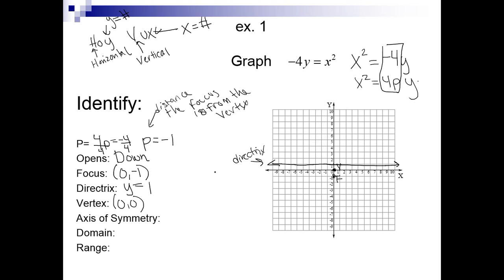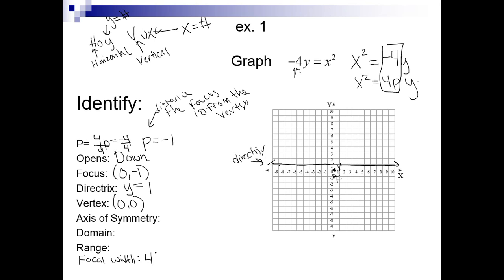Now, you're saying, well, Miss Marsh, we don't even have a parabola yet. So the best way to find your parabola is to find what's known as your focal width. So on your worksheet today and on these notes, you're going to want to put at the bottom focal width. Now, your focal width is your P before you even touched it, and it's always going to be a positive number. So my P, before I even found out what my P was, I had a 4. So my focal width must be 4.